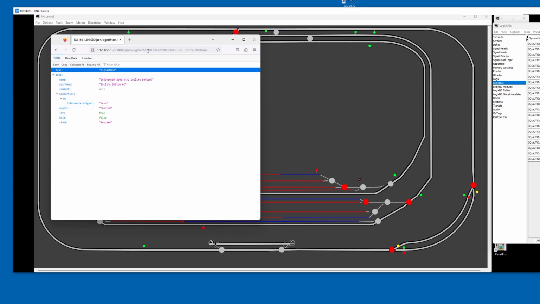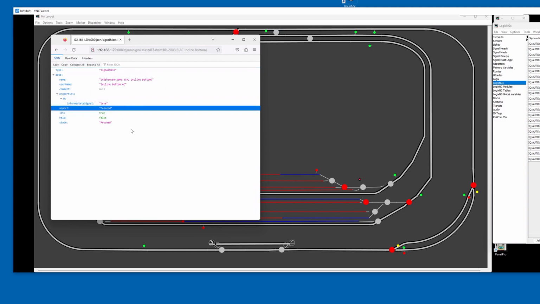And the key thing here is once we get the information back for the signal mast, it tells us what its current state is, which is what then feeds back into the app and determines the green signal image and the nice little beep. And there are different images and different beeps depending on whether this is proceed, caution, or danger.